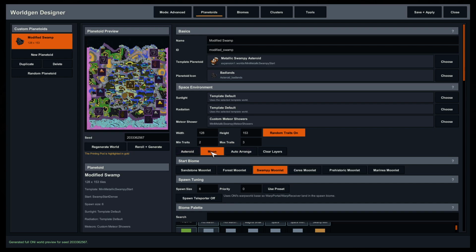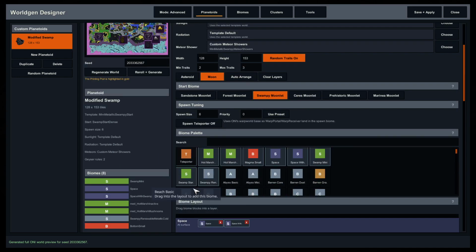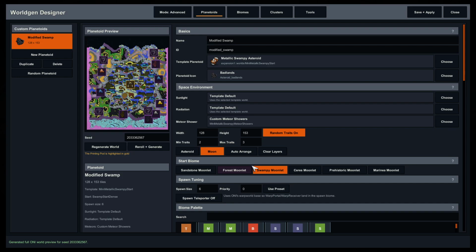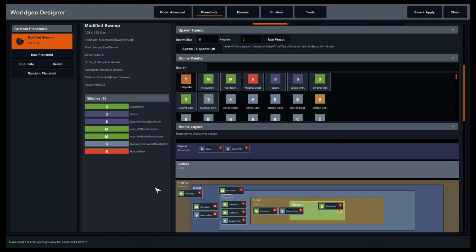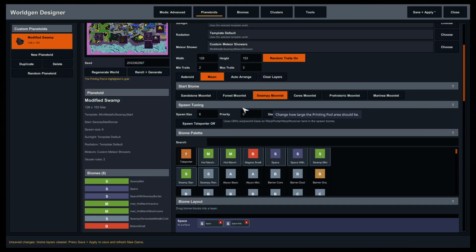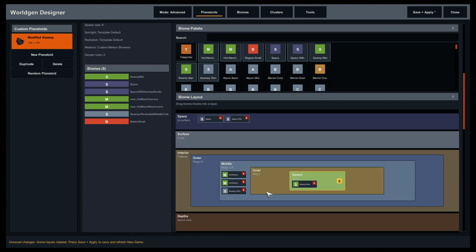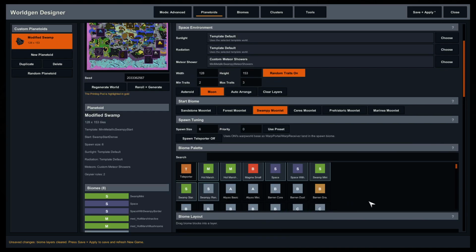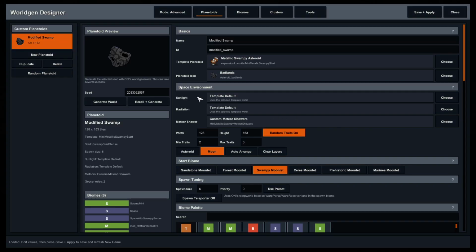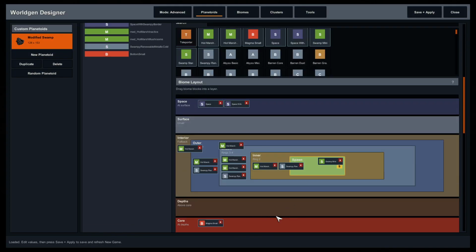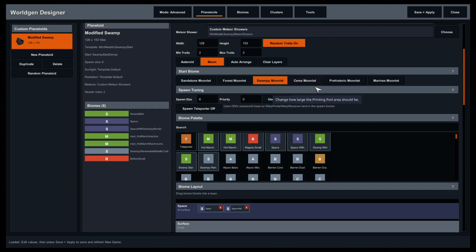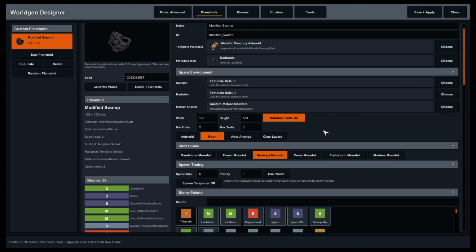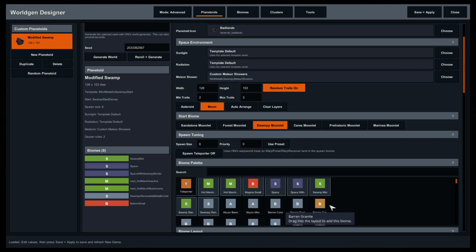The asteroid and moon tags work the same as they did before, and auto arrange will simply help organize your layering if it's strange, or if you want to clear everything. You can click that button and it'll get rid of some things. But I don't really like that, and I think it's a mess, so we're not going to do that. We're going to open it back up. You can see all the stuff's back because I saved. And I didn't save when I did that, so there's that.